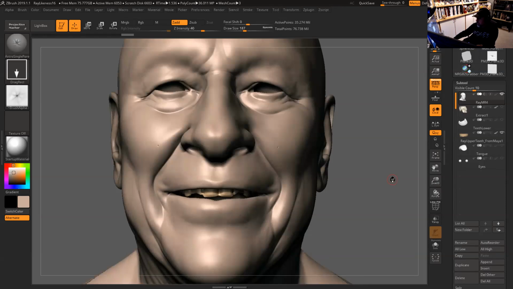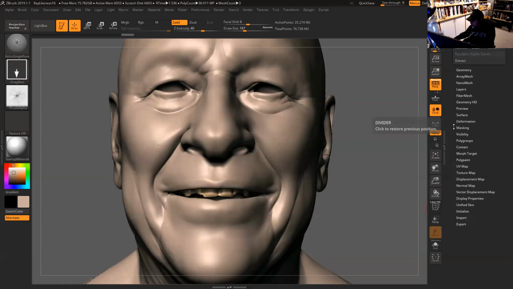Instead of saving at the lowest level of your model, you can go to the highest level of your subdivision without HD, before HD. In my case here, at 1.1 million polygons, you can save a morph target right there. Then you can resymmetrize your model and create a symmetrical version of it. Just go to your modifier, how do you call it? Let's see, Deformation.